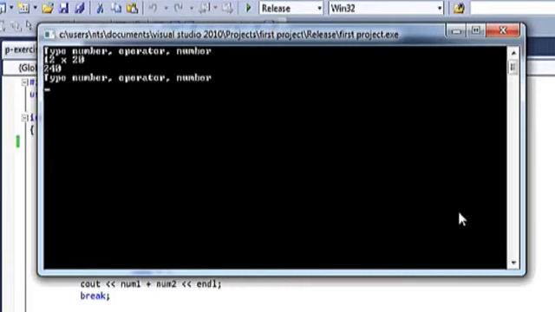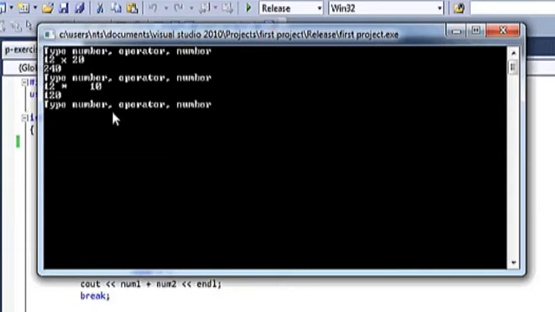टाइप अनदर नंबर, सेम 12. दिस टाइम आई विल यूज. ओके, आप देख रहे हैं इनपुट को ब्रेक हम कैसे कर रहे हैं? स्पेस बार से. इसको टैब से भी कर सकते हैं. Okay, this time tab. And 12 multiplied by 10, 120 answer आना चाहिए. Yes, 120 is the answer.